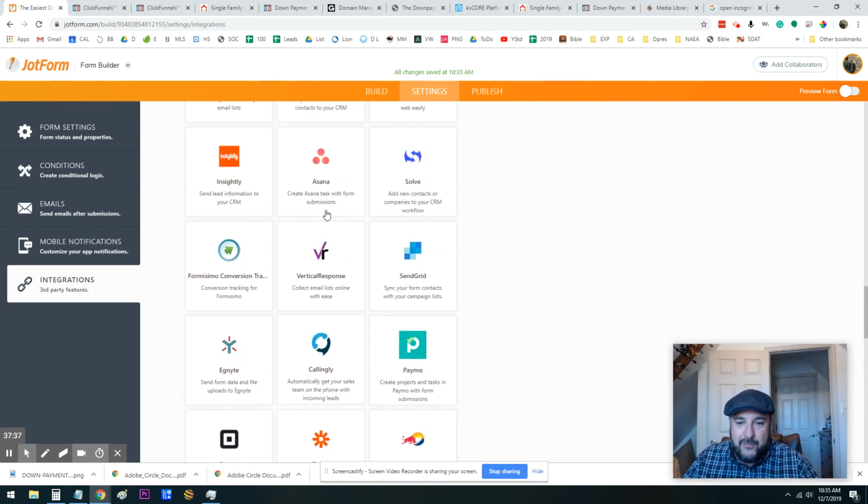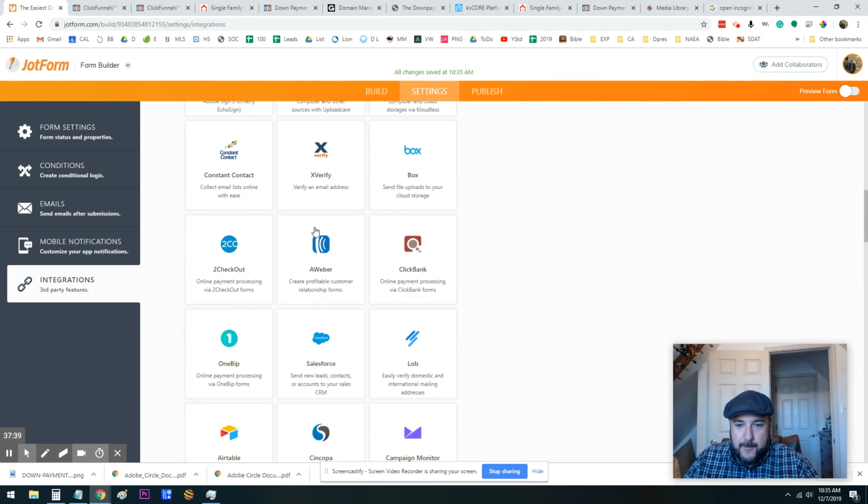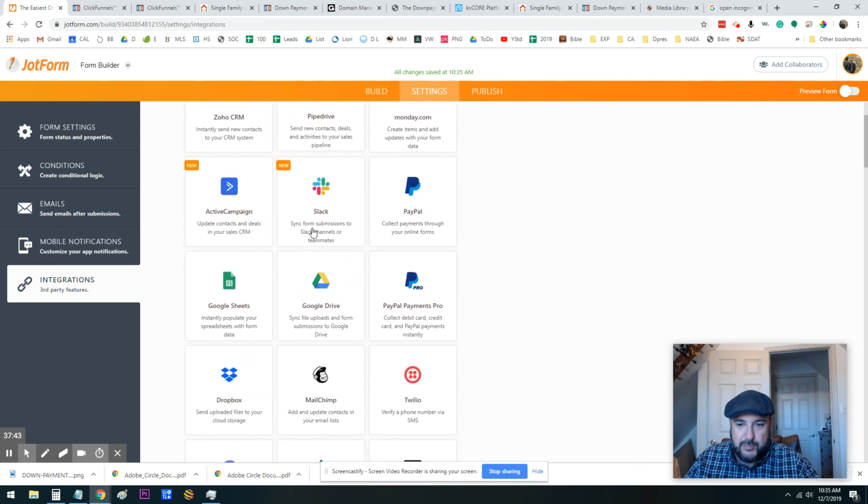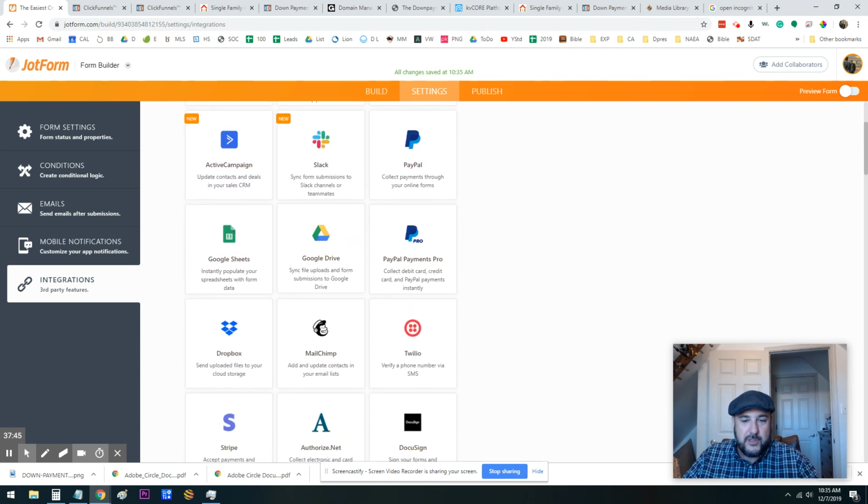If you don't have that, the easiest way to do it is probably to create a free Google Drive account. If you have a Gmail address, you already have one. And then you can just create a spreadsheet right here. It's free, and you can have it update the spreadsheet. And then you can also click this button to send emails after submission.